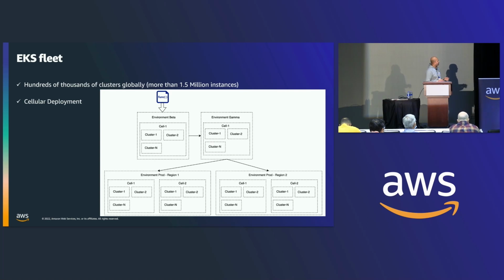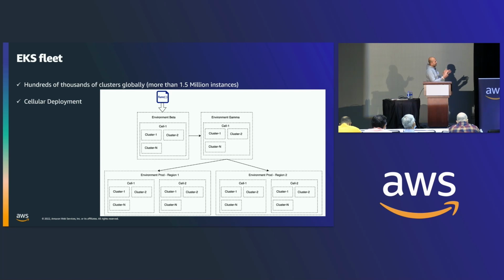For that matter, let's look at the scale of EKS. EKS hosts more than hundreds of thousands of clusters. And every cluster has 2 control plane instances and 3 etcd instances. So we maintain between 1.5 to 2 million instances at any point in time. Deploying software on one instance and scaling it out to 2 million, you can imagine, could take a huge amount of time. And any time things go wrong, rollbacks would take that long, which would not be acceptable.